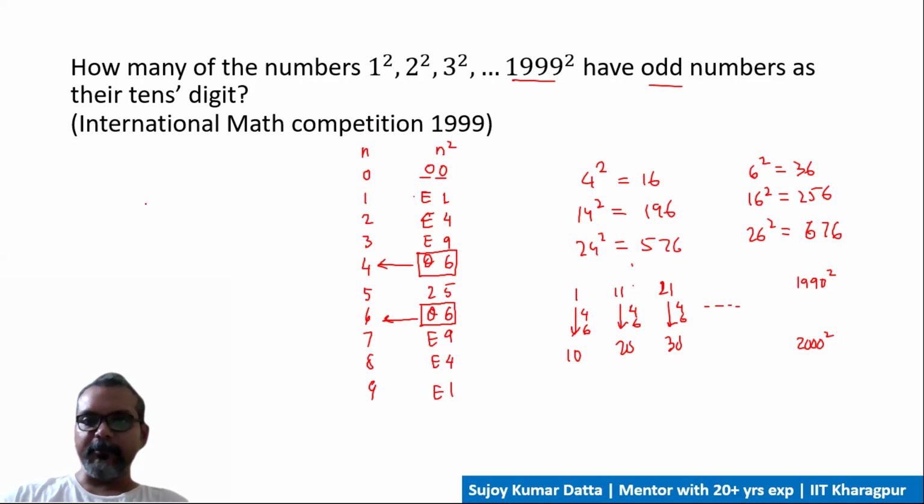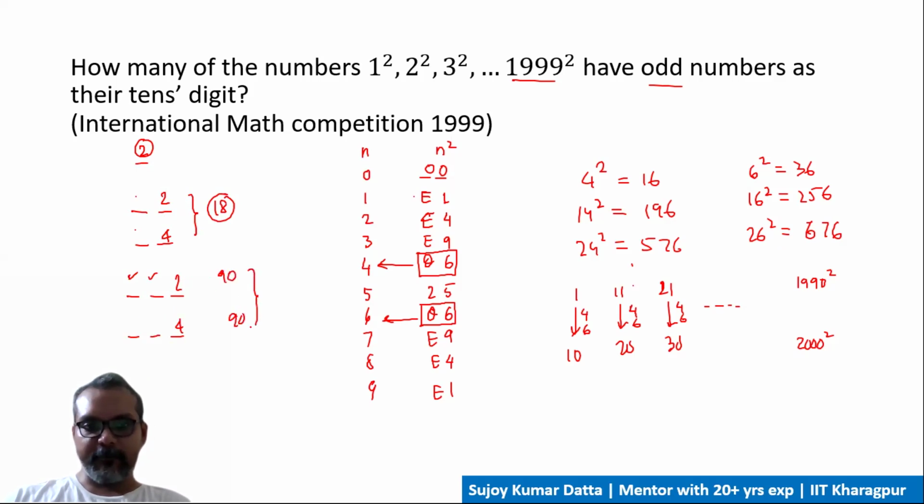Alternatively, we can just do a little bit of permutation combination. So we have single digit numbers, two of them, two digit numbers. If it ends in 4 or 6, so here we'll have 9 options. Here we'll have 9 options. So 18 of them. Three digit numbers, ending in 4, ending in 6. So here we'll have 9 options, here we'll have 10 options. So 90 and 90 again. So that makes 180.